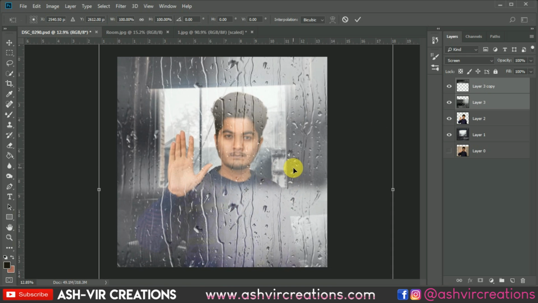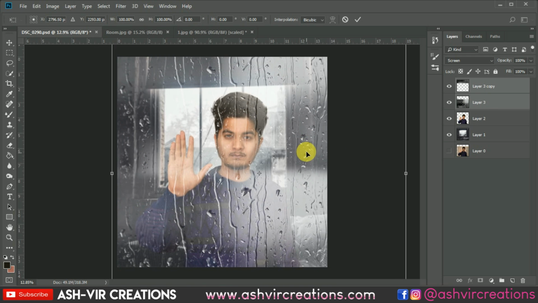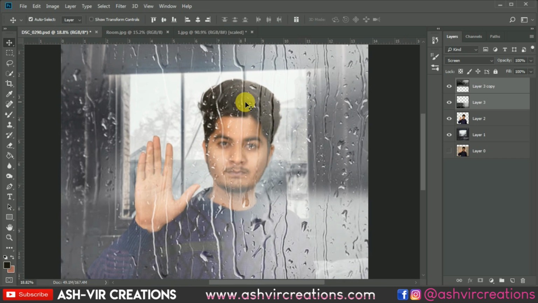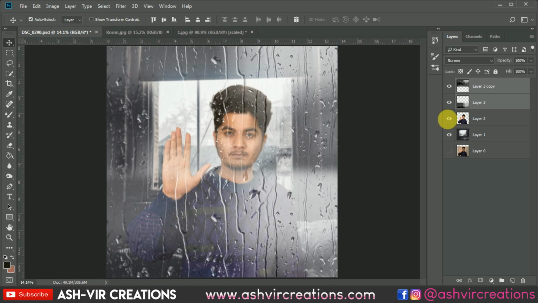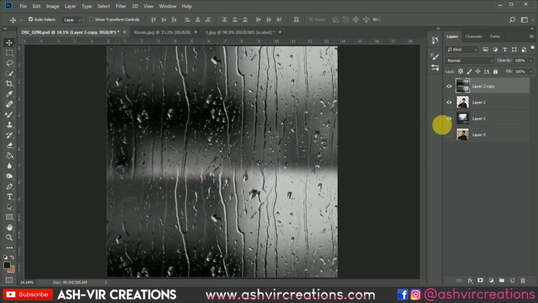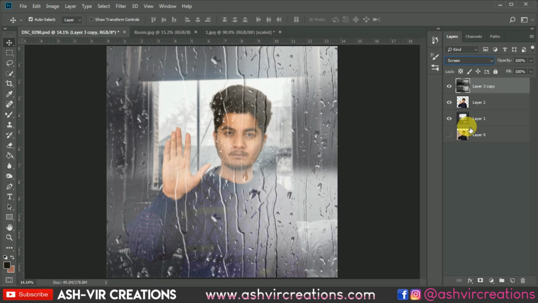Press Ctrl L. And all you have to do is just merge both the layers. Right click on it and select merge layers. Change the blending mode to screen again.